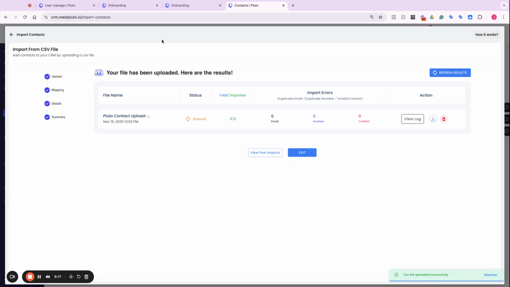And you're going to then be presented with this screen where you're going to see, okay, the system is working. It's slowly uploading these new contacts to the system. And if you haven't seen much activity in 30 seconds or a minute, you can hit refresh results. You'll see that this page continues to update. Now, depending on the size of your file, it could take a while for all the data to come in there. If it's just a few contacts, that's going to be fairly quick. If you're uploading 20,000 contacts, it's obviously going to take a longer time.